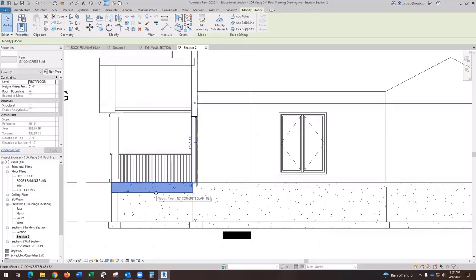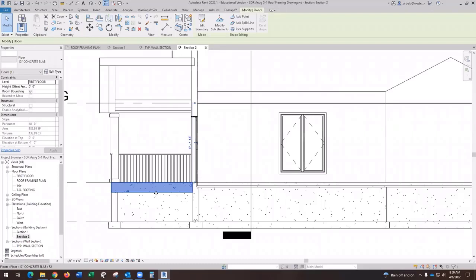Yeah, no, there's a way. I was doing this on the weekend. I didn't want to spend my whole life doing it. There's a way to put a thickened edge sweep in around the edge of the slab, but I didn't see the need for that because I'm not going to cut this section through it. All I wanted it to do on my model was look like a 12-inch thickened slab.